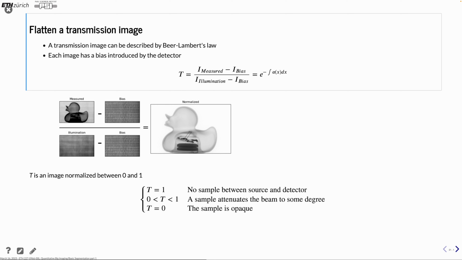I said that the transmission image is between 0 and 1 ideally. There are other factors that come in. For example, noise may spike above and below these values. It can also be that you have acquired one image at some source condition, and then the source changed temperature and maybe changed the intensity with that, then you would have fluctuations between the two, and then you have to actually correct the images for these fluctuations before you get a value between 0 and 1.